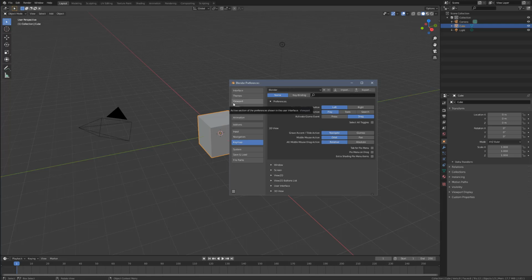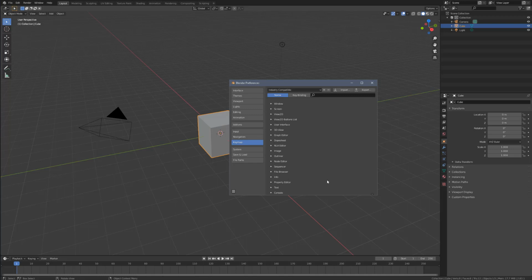I personally like using the Alt key to navigate and WER to switch between move, rotate, scale. So I switch this, but if you're used to Blender, the traditional Blender hotkey system, then stick to that. I like the industry compatible options, and this just feels more comfortable to me since I use Houdini and Maya, and so my muscle memory is used to those hotkeys.